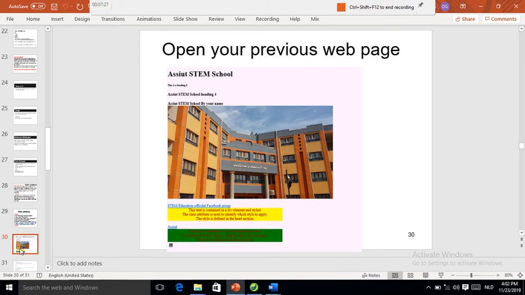We started how to insert a picture in a web page, how to insert a link, how to insert a list, and how to insert a div and access the div in the web page.